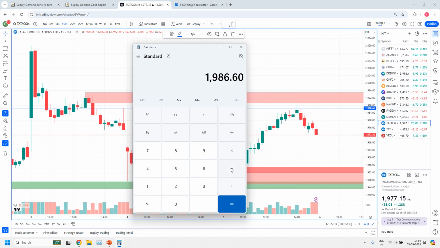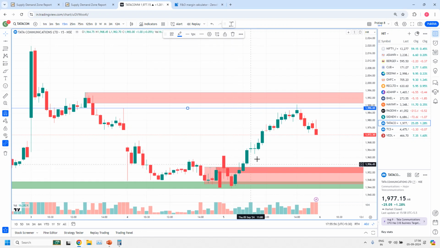So this is the target, the blue color line we have drawn, because until this place no zones are violated. This is an indication that during the intraday, we will definitely get a lot of resistance. There is a supply zone, a strong resistance we will face. The reason is the earlier price actions.